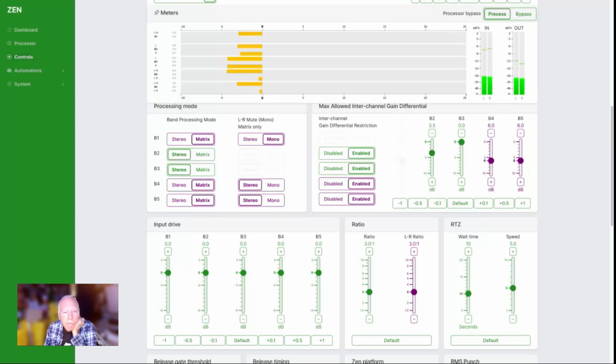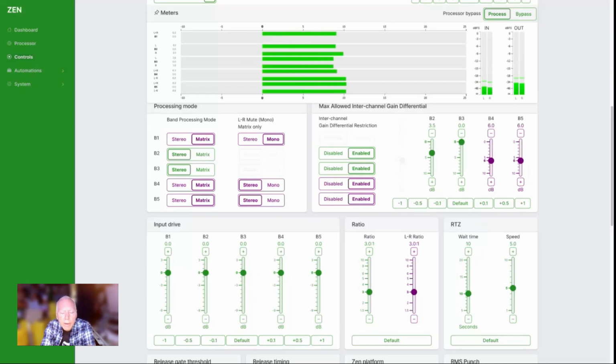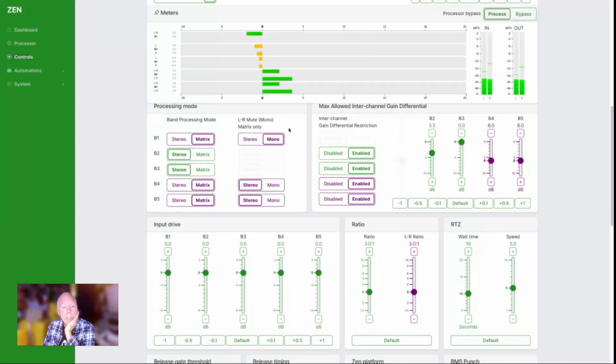It's useful on FM, particularly if there's a multipath situation in listening areas around the FM transmission. And by reducing the amount of left minus right energy, this clearly reduces the likelihood of intermodulation distortion when there's an event such as a multipath situation where there's lots of reflective RF coming into the receiver. And this is just kind of a cleanup thing.